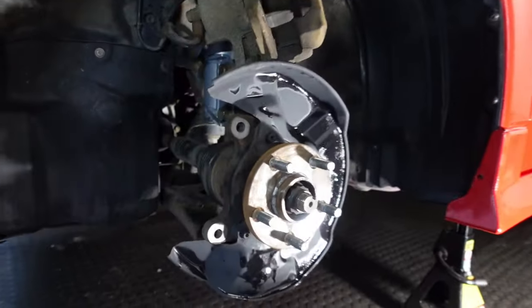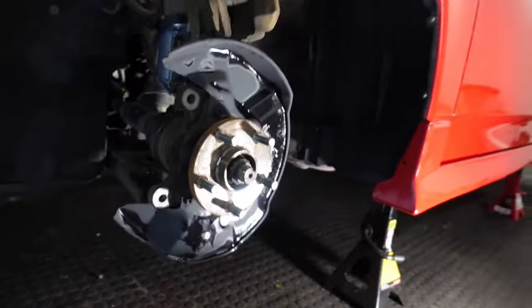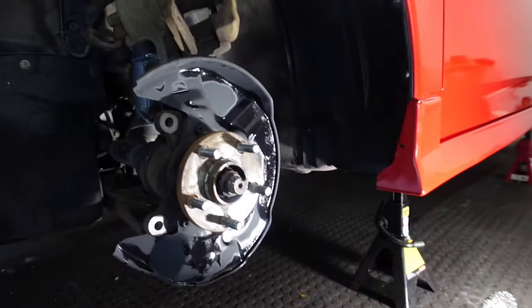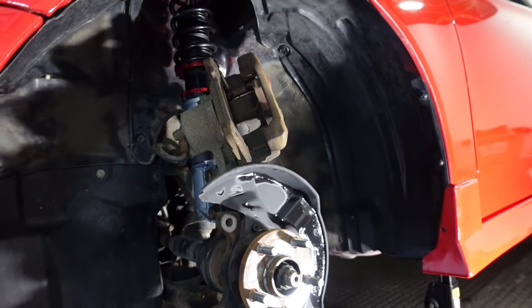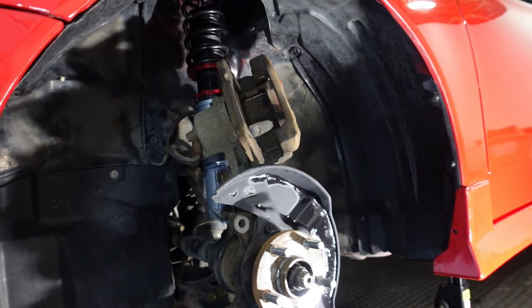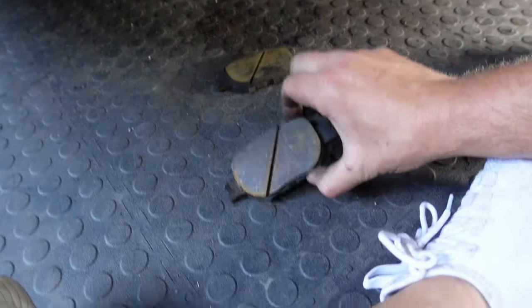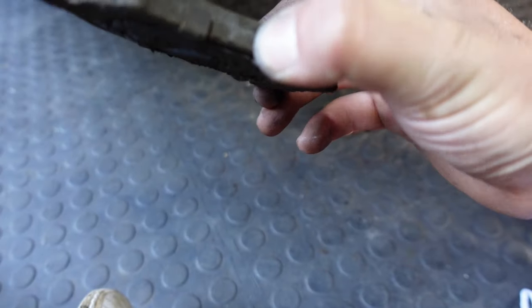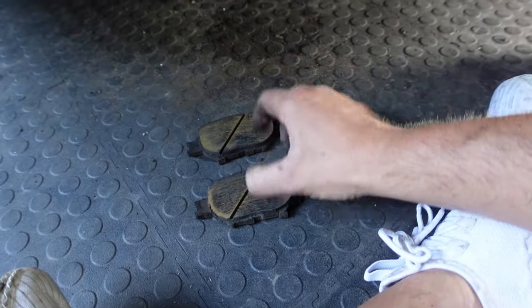It's already starting to look a little bit better. So I did scrub with a wire brush around here to get the corrosion off. There is a caliper, it's sitting on top of the heat shield. What we're gonna do now is, I've pulled the two old brake pads out, here they are. Here's one, there's some life on it, and here's two. This is gonna be inside, and that's gonna be the other one.